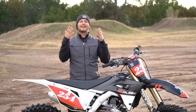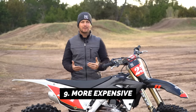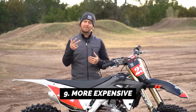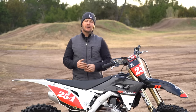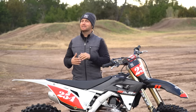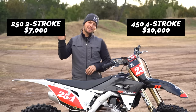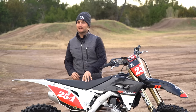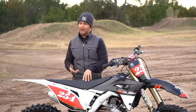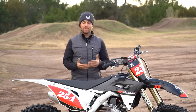Number nine is probably the biggest one: they're just more expensive in general — more expensive to buy upfront, more expensive to work on, and they seem to lose their value more. For comparison, a 250 two-stroke is about seven thousand dollars, while this 450 is right at ten thousand. You can race both in the same class, and the 450 has a slight advantage, but a really good rider should be able to compete locally on a 250 against the 450s.